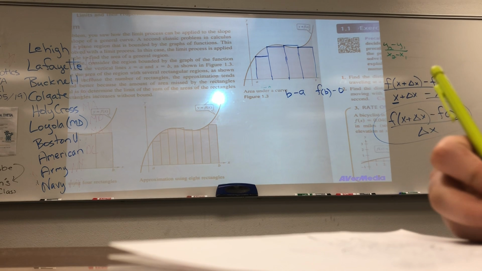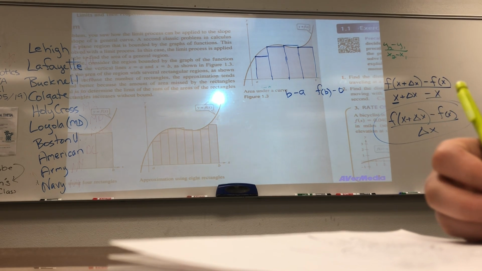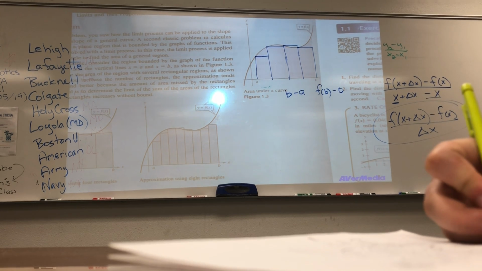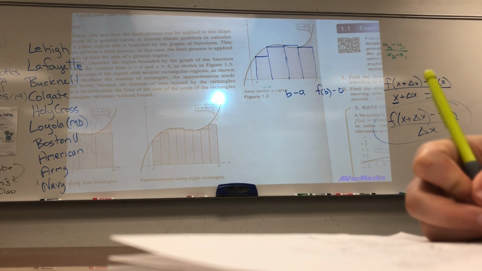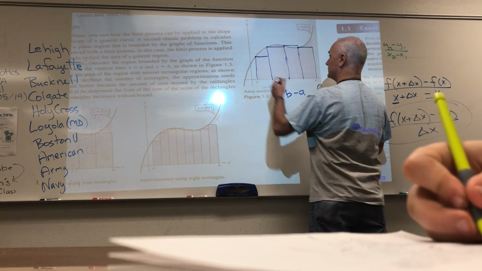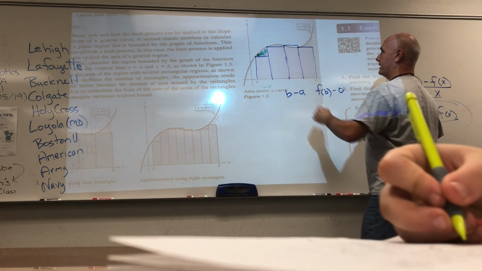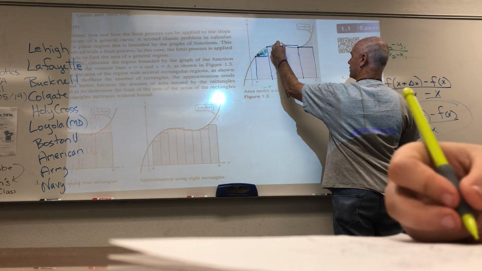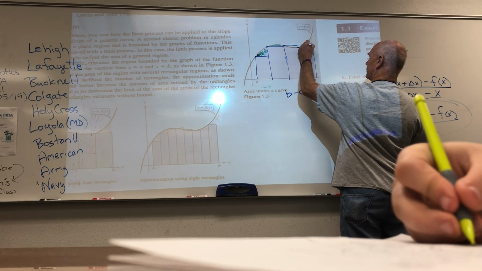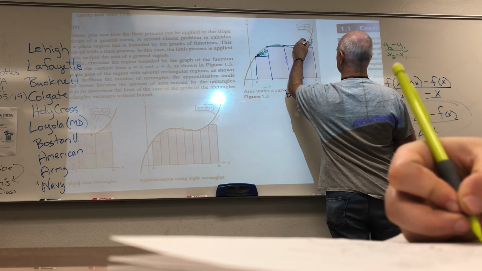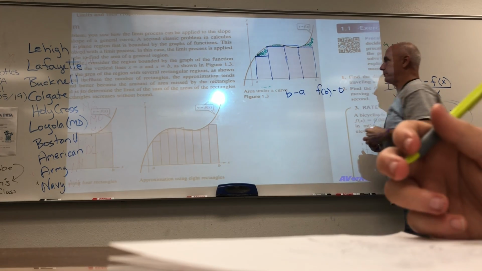Tell me about that approximation. That's too small, right? It's too low. Because we have this area that's under the curve that we don't get. We get this area that's under the curve that we don't get. We get this area that's under the curve that we don't get. Oh, and I didn't line that up well at all, but you know what I'm getting at.